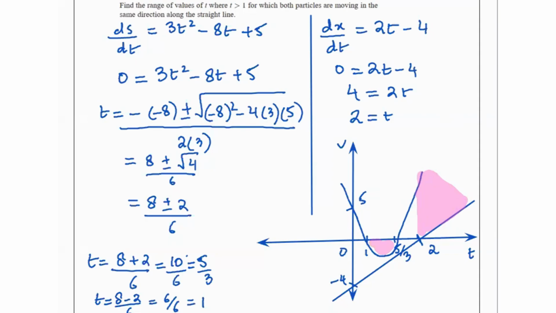Once again, if you look at the behavior starting from the negative t-axis, over here v was decreasing. Over here, v is increasing. Then v is decreasing from 0 to 1, whereas it's increasing. If I draw a line over here, this, and this. Okay. So from 0 to 1, particle P is decreasing in speed, whereas particle T is increasing in speed.